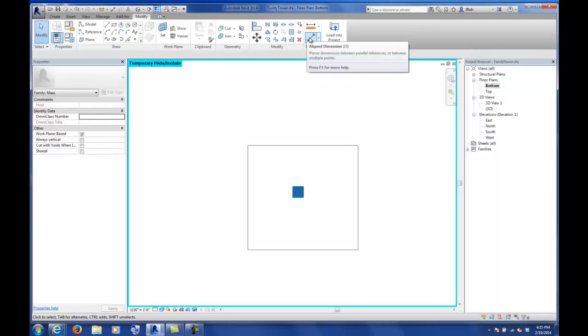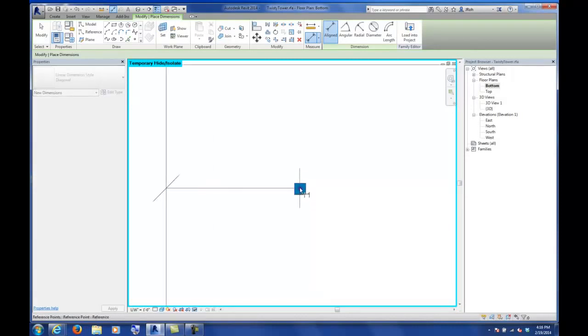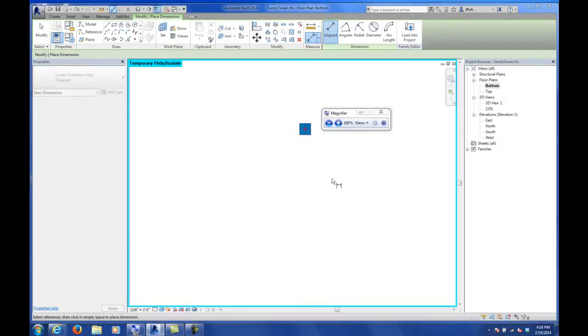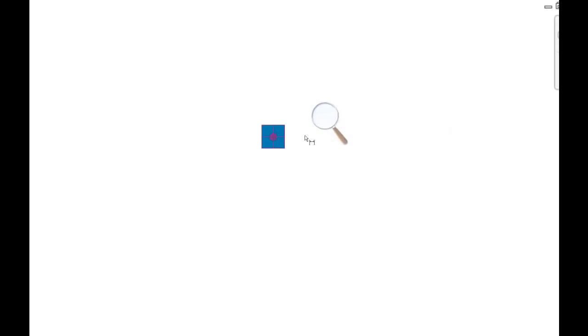I'm going to now take the dimensions, so back here where it says align dimensions, and I'm going to snap to each vertical. It's hard to see on the screen, but I'm going to make sure I'm snapping to the vertical part of the reference plane.